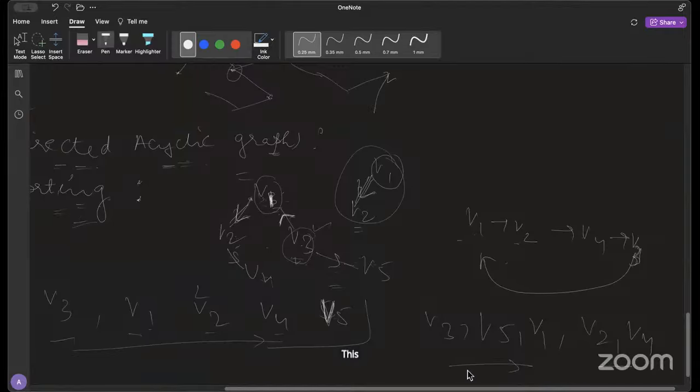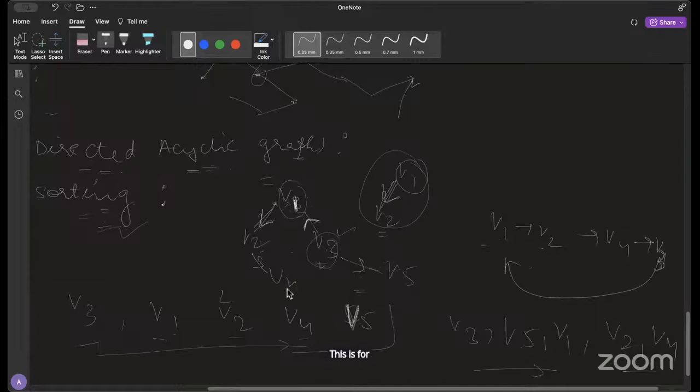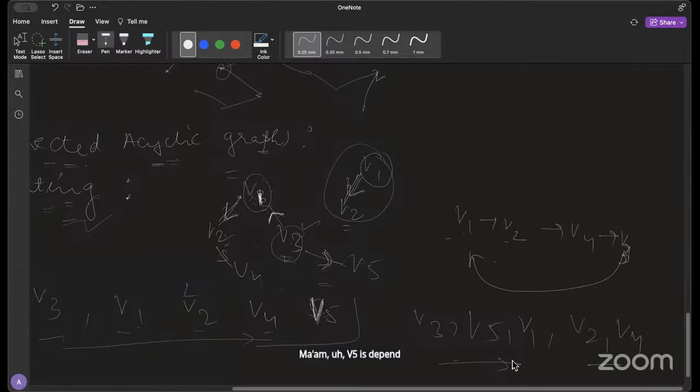This is not about edges. I was just trying to give you an idea of what topological sorting is and why it is required. It's required for you to identify dependencies. You have arrows, and arrows represent dependencies. So V5 is dependent on V3, but not the other way. If you let me speak, then only I can explain things, right? This thing is not for dependency. This is the order in which you study the subjects. That's all. Can I go in this order? Is it okay?